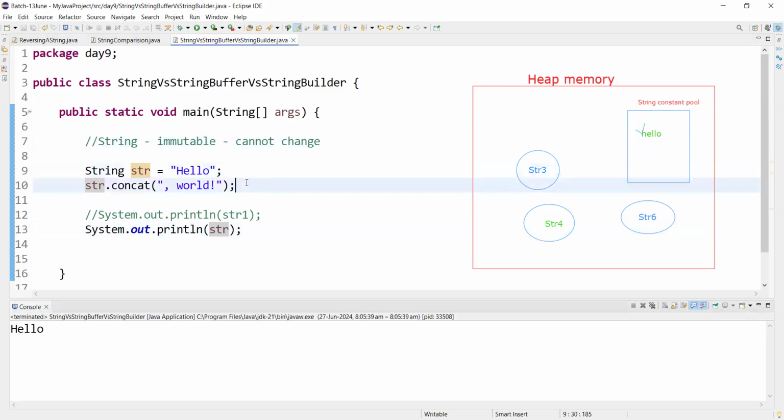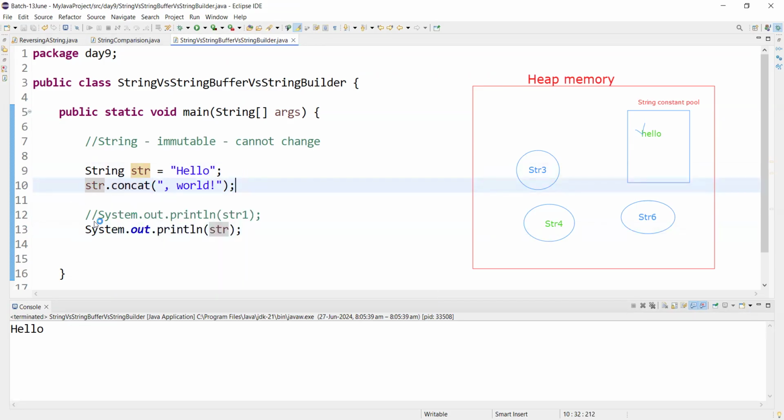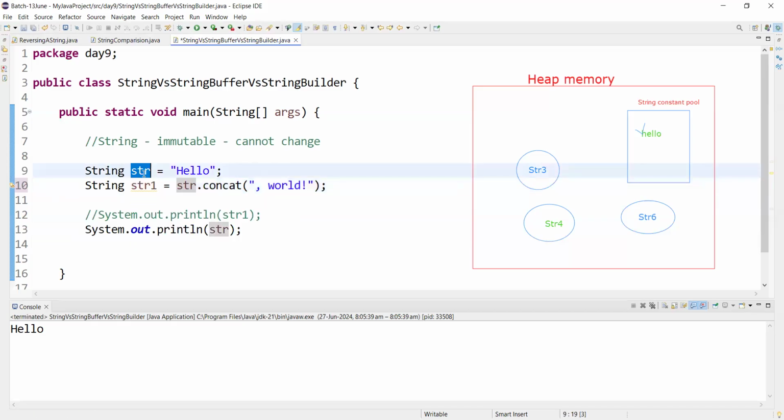We are using the method on top of string, but if you wanted to have this as a completely new string, like how we did earlier with string one, then this will be a new string. This is not the same as string str, right? Str1 is a new string.